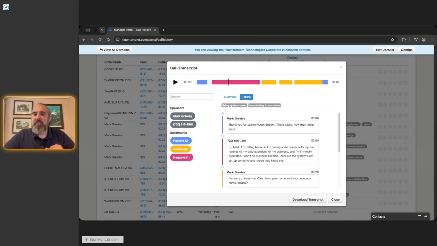This allows you to quickly determine which calls included mention of specific topics, helping you narrow down niche details in customer conversations so you can find information more quickly and work towards refining the way you communicate and improve how your team interacts with your clientele. Now, lastly, at the bottom, there's an option to download the transcript itself for your records or to potentially feed that data into another AI system designed to help identify trends once you've collected several different transcripts across an extended period of time. Very cool stuff.